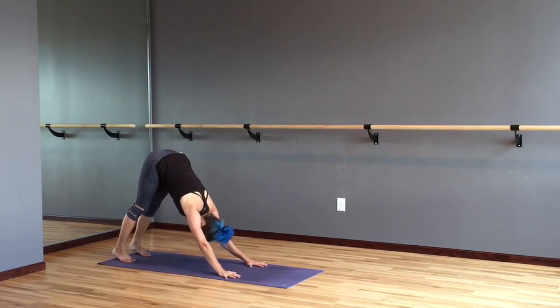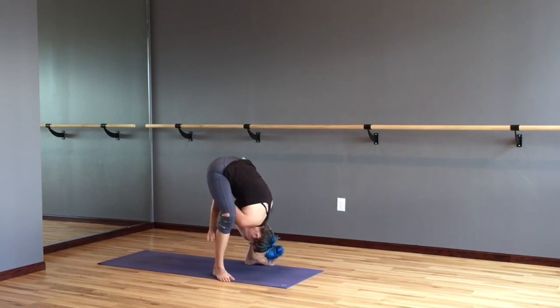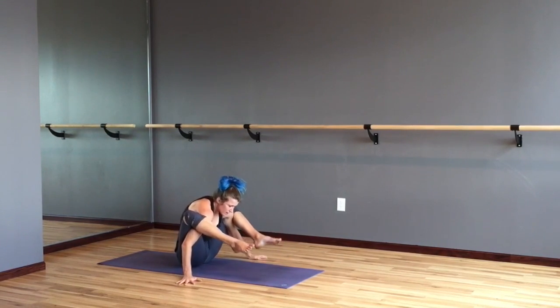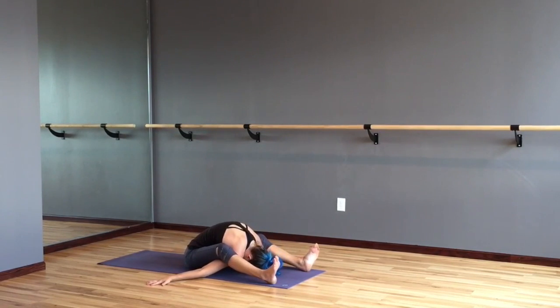Jump forward again to the outside of the hands. Same dealio, almost the same. Take your knees in, take your knees over the shoulders. Over the shoulders. Bend your knees, sit down. All the way down. Hands extend long, feet forward, and forehead to the floor.